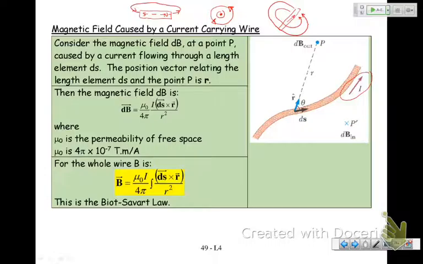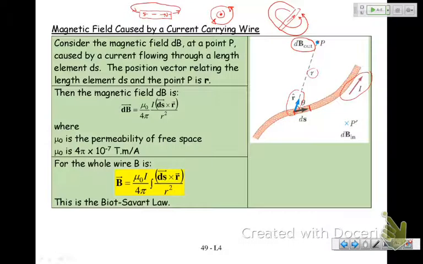So what are we going to do? Well, the first thing to have is a good diagram. So I'm going to define a certain length of wire, delta S, ds, a little length. And I'm going to have a certain current going through it. And then I'm going to have a point of interest, P. And I'm going to say, what's my little bit of magnetic field at that point? And to define that point, I'm going to point towards it. So I have my unit vector, and I have my separation, my distance. So I'm just defining my terms here.